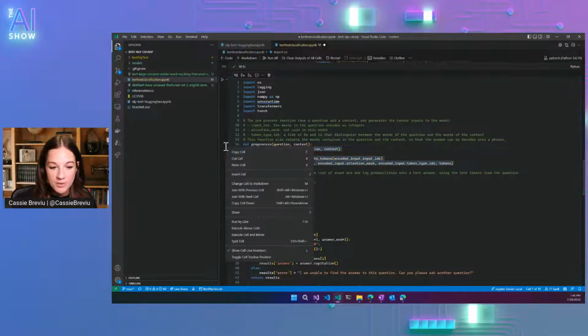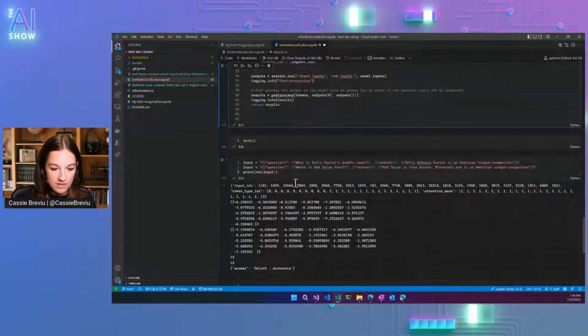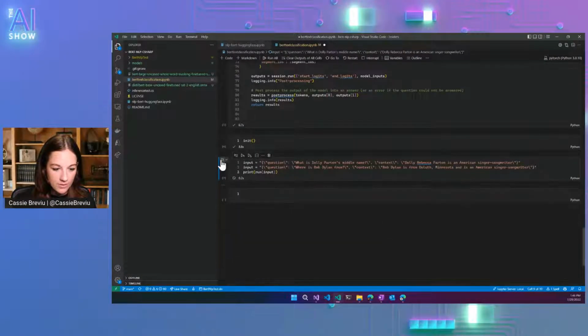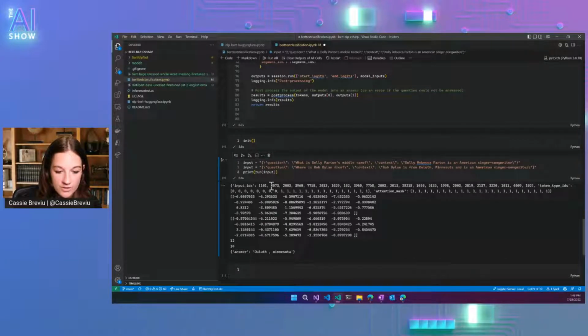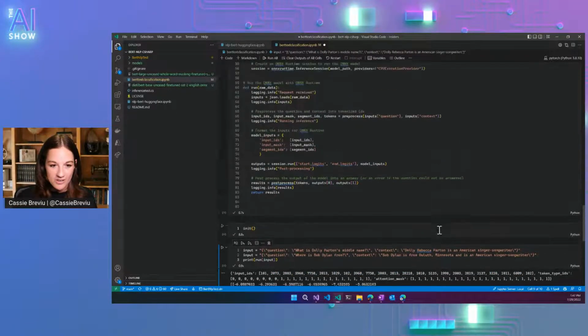Yeah, and basically what that provides, or what that returns, is this encoded input. And if I scroll down here, you can see our input IDs, or the encoded input. Run this again. So you can see these are the different tokens. And if you remember when David was showing us for the object detection model, how it had the different IDs and the different words that are attached, that's tokenization. You are turning words into numbers. I always think that's the simple way to talk about it. Like when you think about natural language processing, it can be really intimidating at first, but really we're just turning words into numbers, and then we're running some formulas on it, and that's the simple way to put it. But anyway, so you can see here's our tokenization.